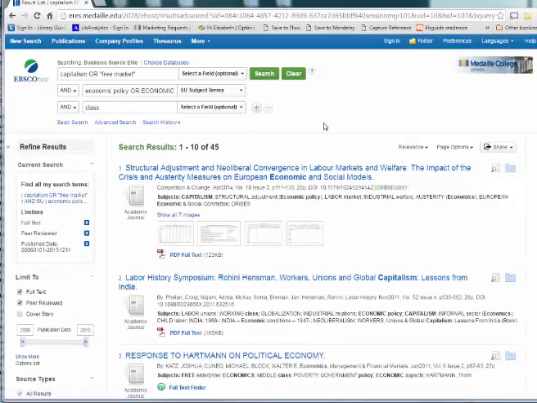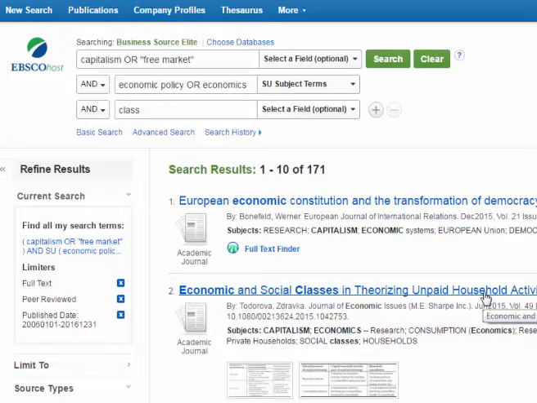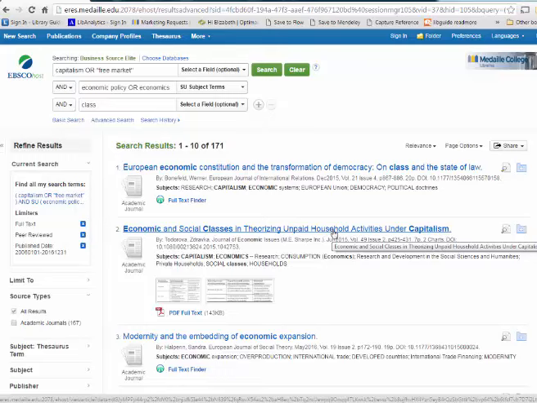Our results have expanded slightly, but not significantly. Perhaps a single, more general subject term, like economics, will help. As you can see, searching a database is an iterative process. In order to get the best results, you sometimes have to modify your search terms, use narrower or broader terms, try different subject headings, and think about how related terms might help.